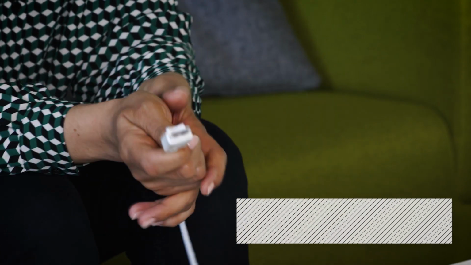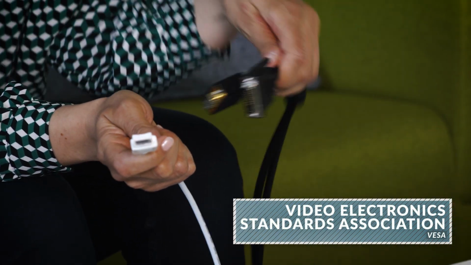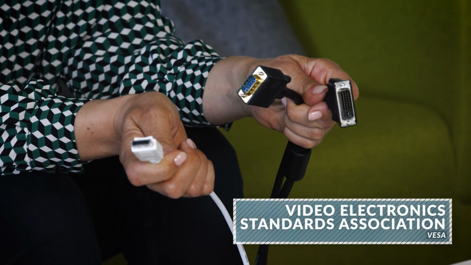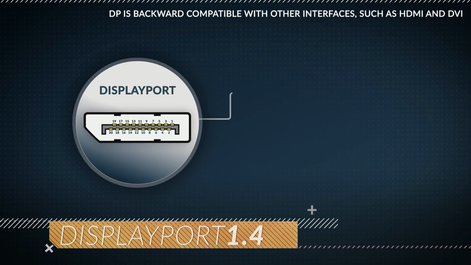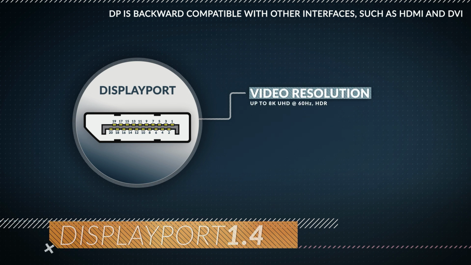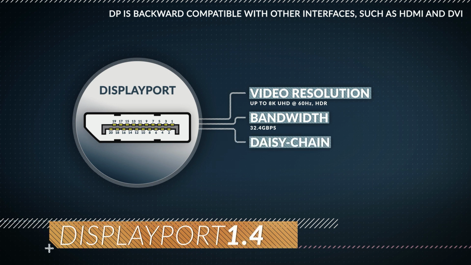All the mishmash makes me stressed. I've got an idea. Let's watch TV or play some game. But which port should I use? HDMI or DisplayPort? DisplayPort was designed by VESA to replace DVI and VGA connectors. The DisplayPort 1.4 can support video resolution up to 8K at 60 Hz, HDR, and a bandwidth of 32.4 gigabits per second. Of course, it has the option to daisy chain a few monitors, and it has several audio channels.